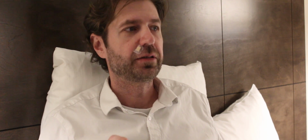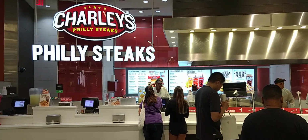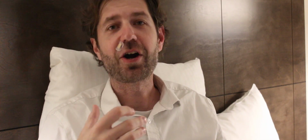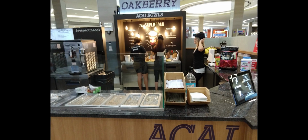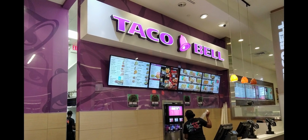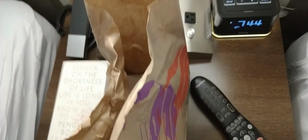I wanted to get dinner. Of course, they've got a whole dining zone. And at first I was going to get something familiar, a Philly cheesesteak. I said, no. We're going to do something scary. We're going to do something new. And I got this acai berry smoothie. I think it's acai berry. I don't know. It was new. It was different. It was scary. Loaded with antioxidants. It was okay. It was like a berry smoothie. So mission accomplished in the sense I tried something new and different and scary. Yeehaw. But I was still wanting something warm and filling, so I went to Taco Bell, which is very familiar and not scary. I got a Taco Bell chicken quesadilla. You know what you're going to get.